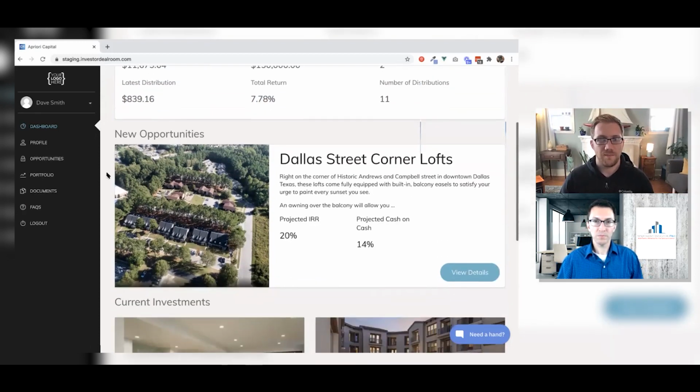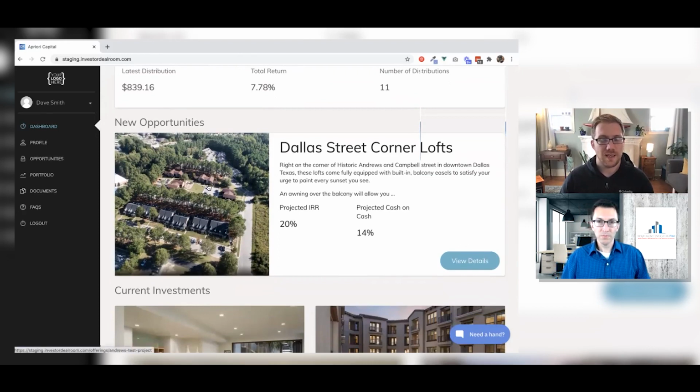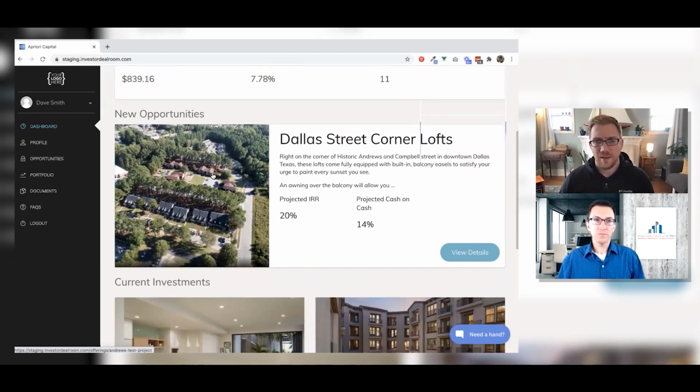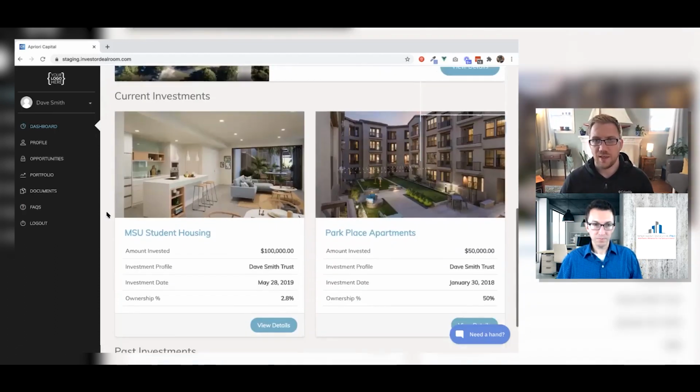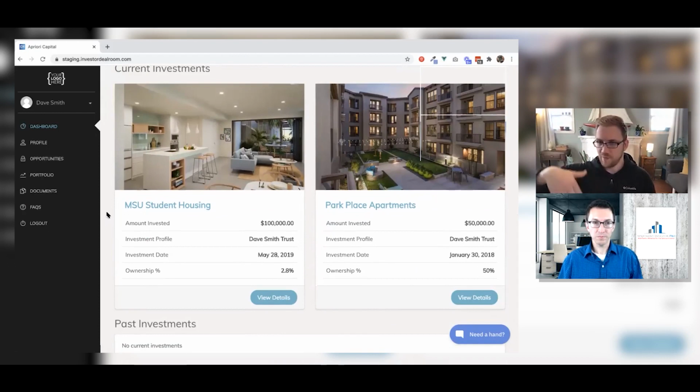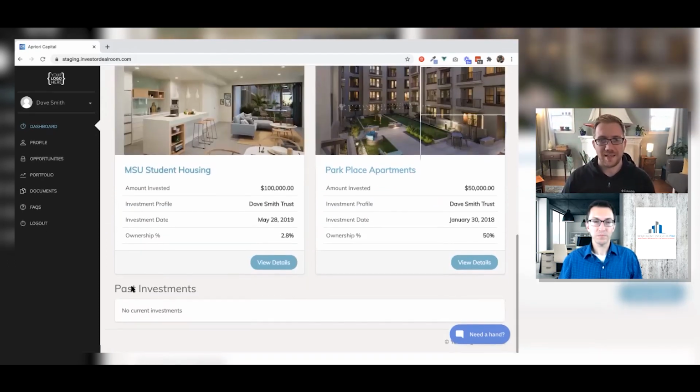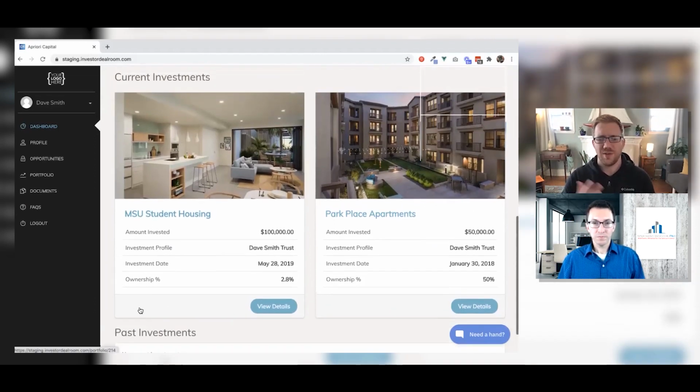And then, this is the kind of upgraded module where if you're doing big raises and all that stuff, you have a whole opportunities or the capital raise part. And that's a pretty smooth capital raise process, but I'm going to skip over that for a second and show the other part, which is just investments. So your investments with our company, if you have past investments that have closed, they're still there in the portal. So it lets them just see everything in one place.